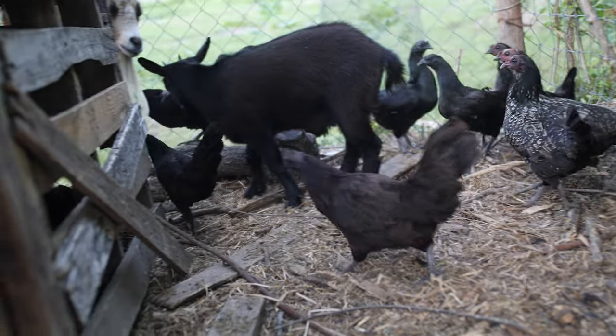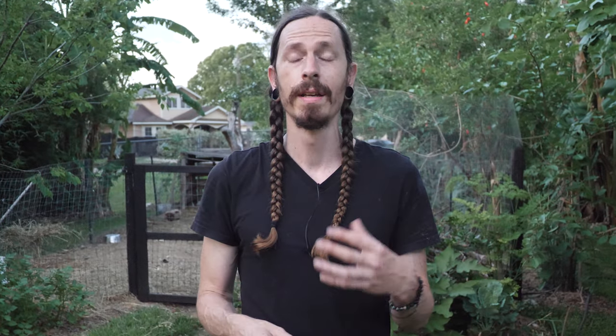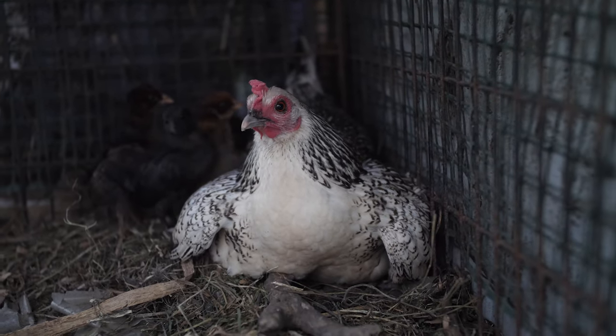You guys may have seen some of the footage. They're kind of scurrying around because it's nighttime and I scared them off the roost, but they're all over the place and there are some cool mutations. Even the broody mom is almost all white instead of all black, being half Ayam Cemani. It's just interesting, and I'm going to experiment with some crossbreeding and see where it lands.